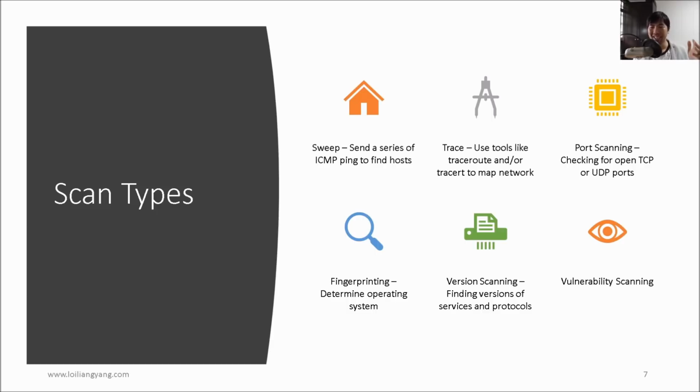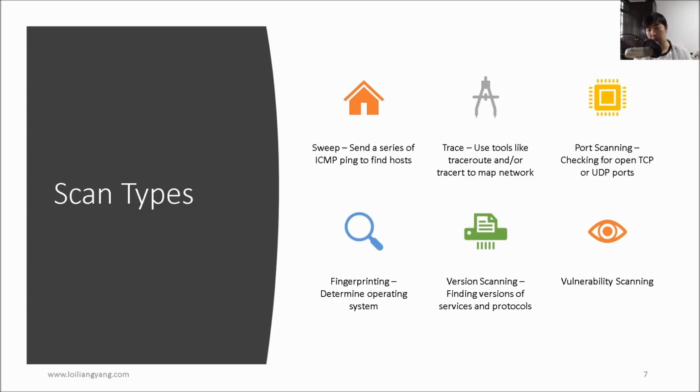Trace uses traceroute to find out how the packets are being sent across the network into ultimately the computer that we want to reach on the destination. And then we have port scanning. Port scanning checks for open TCP or UDP ports inside a computing device. A computing device could be an email server, a database server, a web server, or a generic general server. So again, we're trying to find out all the services available.